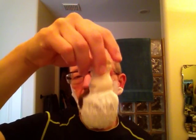So, okay, second pass. It looks like the lather's holding up pretty good on the brush. Sometimes, like I said, with some of the other Mystic Waters, if you have too much water on there, or if you put your brush in the scuttle with the knot down, some of the water will leach out of the breach of the knot and dilute the soap and then you'll get this kind of dissipating lather. But like I said, with this one, I haven't done anything special. I am not using my scuttle. I just have it sitting on the counter here. But it seems to be holding up pretty good.